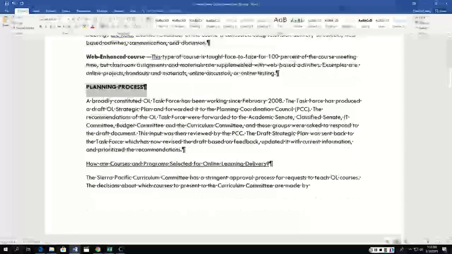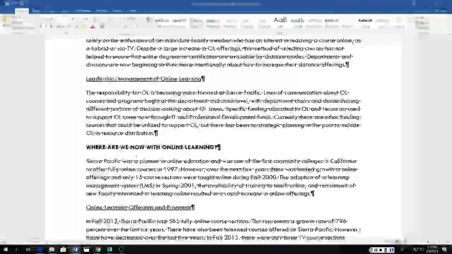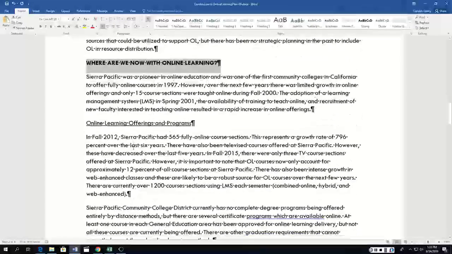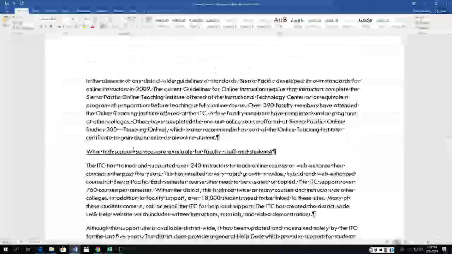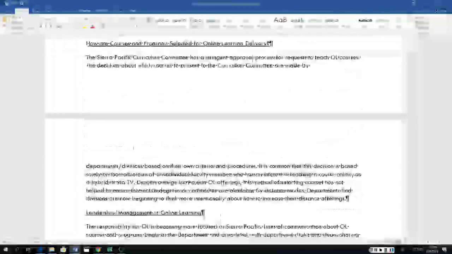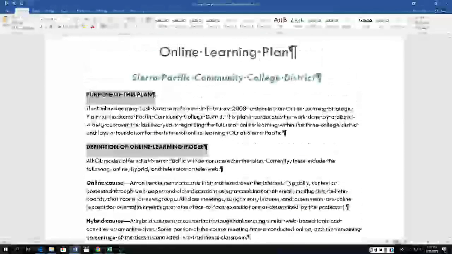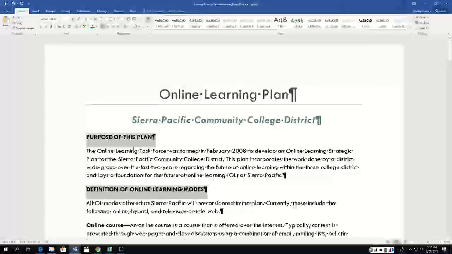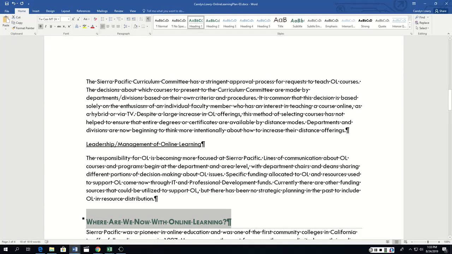I'm just holding down the control key and then clicking 3 times, because the control key allows me to select more of them at a time, so they should all be selected. I apologize, I think you get really low resolution when I scroll like that, but you can see that they are still all selected. And we want heading 1 style for that. There we go.